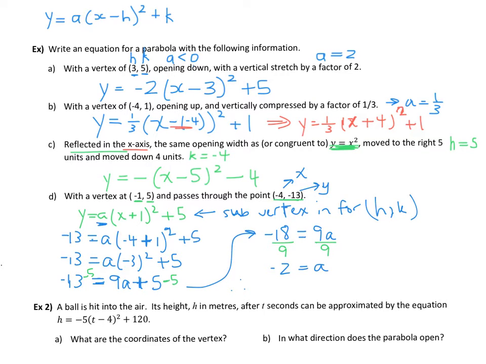So negative 2 is a. So my equation will be y equals negative 2, and I'm going to go back up to my original equation where I had that vertex form subbed, or my vertex subbed into the vertex form of the equation, but I'm also going to sub back in the value of a. So I get that as my equation there. So hopefully that makes sense there.